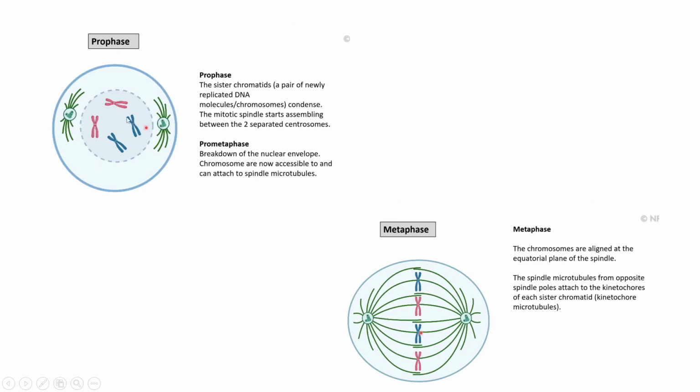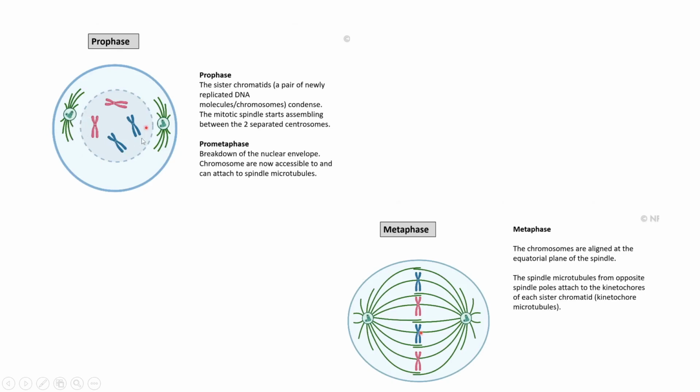In the prophase, generally the sister chromatids condense. Here you can see that in the interphase, the sister chromatids are loosely packed and not condensed. In the prophase stage, the sister chromatids are found in the condensed form, and the mitotic spindle also gets assembled at the centrosome. The centrosomes are duplicated during the S phase, and in the prophase they are positioned opposite to each other, and from there the microtubules are organized. So microtubules are formed from the centrosome.